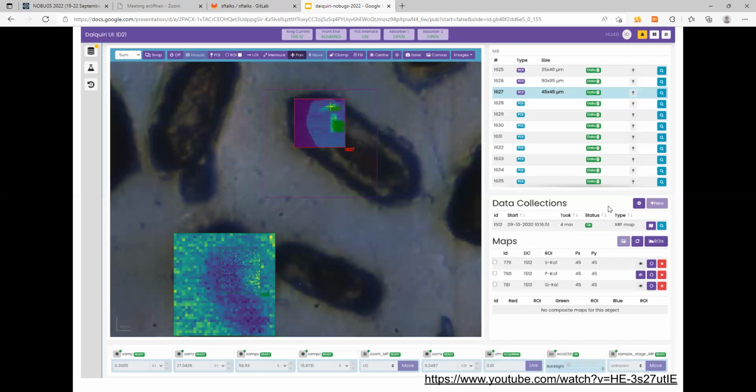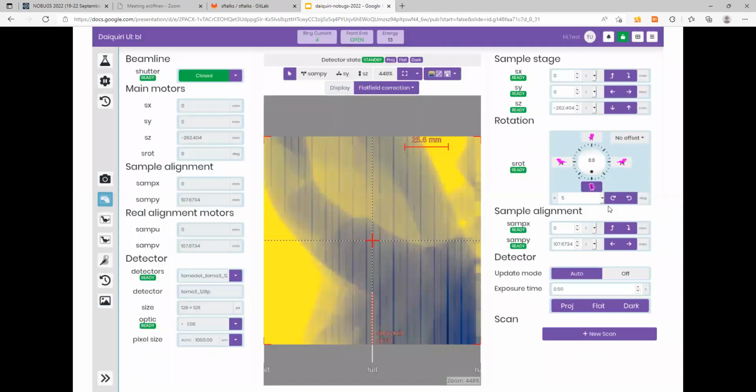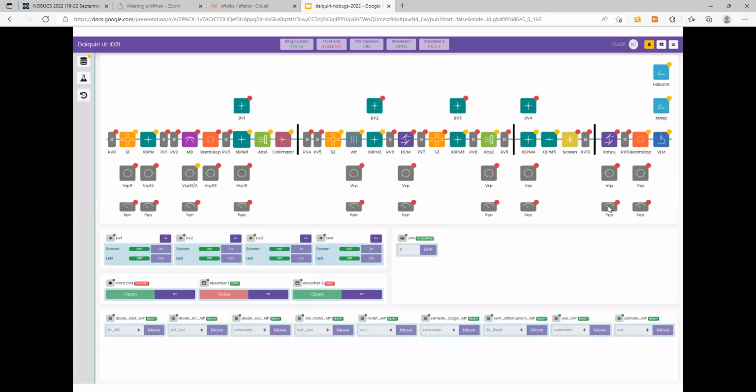Layout rendering is dynamic. So this is one interface, but we can quickly switch to another one. Now we've got a dedicated interface to tomography. This is the output from the tomography detector. You can align the sample, you can align the rotation axis, and then you can collect your data. And then we can switch again to something that looks more like an EDM interface for EPICS, where you've got a synoptic overview of the beamline, you can see the state of components, you can see some motors, you can interact with some components on the beamline as well, like the front end, and you can interact with beam viewers.